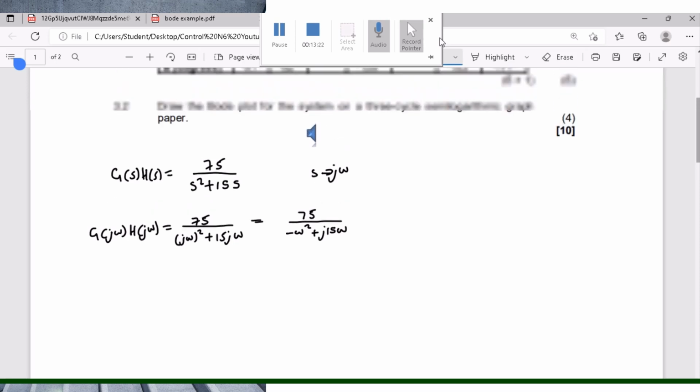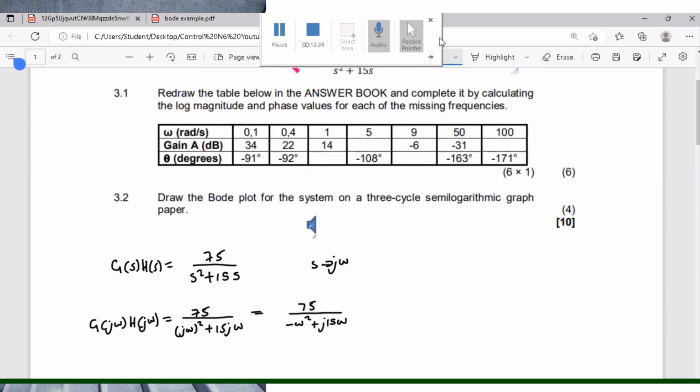I don't even have to draw it up. Let's check the first value on the table: when W is 0.1. Let me do it this side. I will do it once here, because if you have that silver calculator, it makes your calculation easy. You just change that calculator to complex numbers. But if you have the blue calculator, then it's something else.